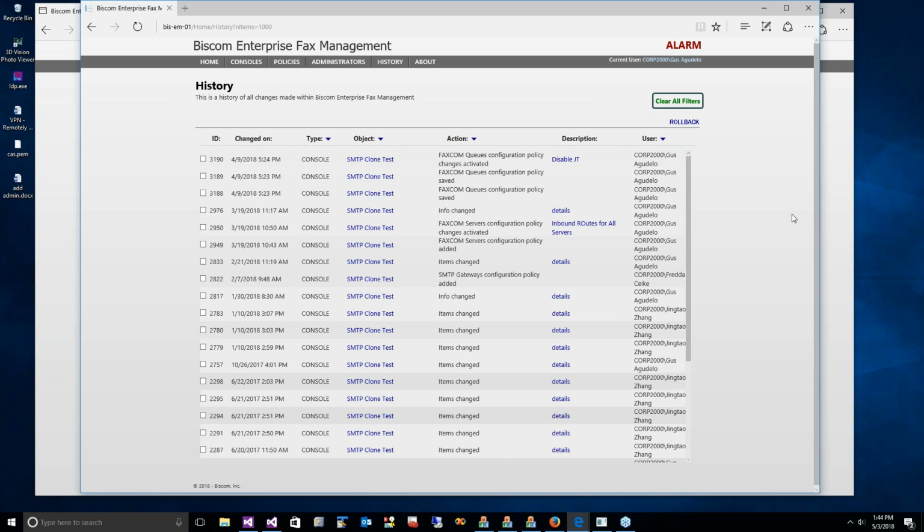And I think, Dave, that's all I was going to say about the audit trail, unless you can think of something I might have missed. No, it's perfect. It shows exactly what we want to see. If anybody changes anything, you know exactly who did it, when, where, why, and how.